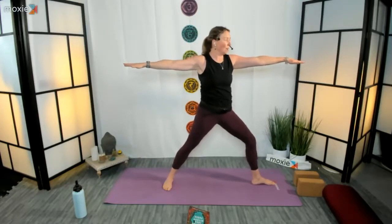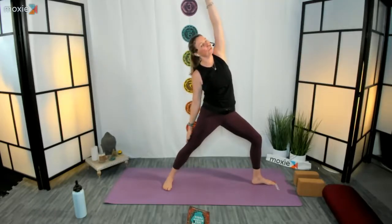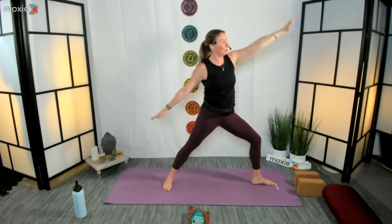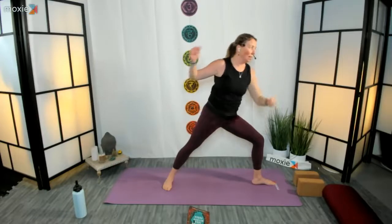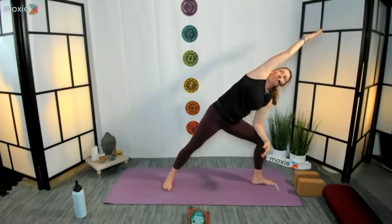So as you come in here, going at your own perfect pace, breathe in, find your reach. Exhale, find your warrior, reverse warrior. Open up the heart space. Inhale, swim back to warrior two. Exhale, release the left elbow to the left knee. Extend the right arm, soften in, reach the body long.